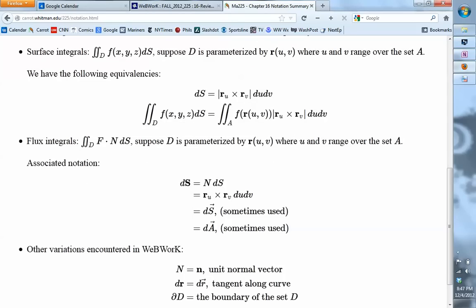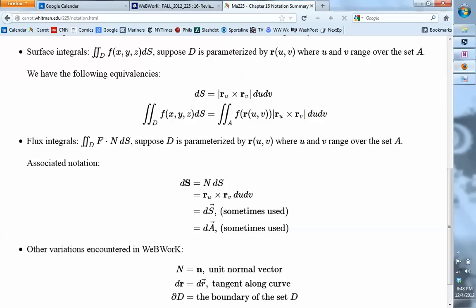So we know that dS, capital S, is this thing. And we know that d bold S is this thing. This guy here is this divided by this. That's a unit normal vector to the surface: r_u cross r_v over the magnitude of r_u cross r_v. So I take this guy, r_u cross r_v over the magnitude of r_u cross r_v, and this guy has a magnitude of r_u cross r_v sitting in it, and it cancels. And what's left behind is this thing. So the reason that we often do not use n is because we immediately do that cancellation.